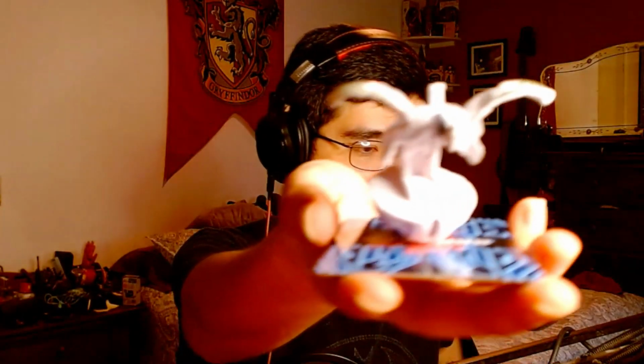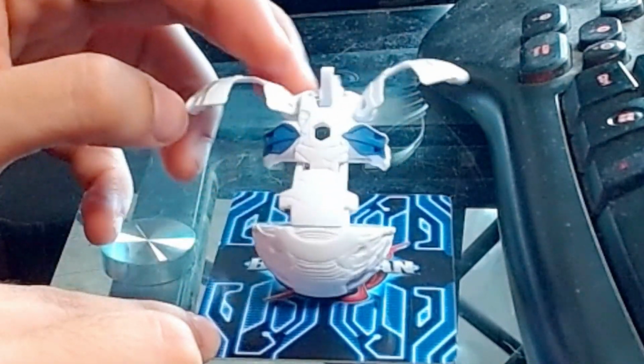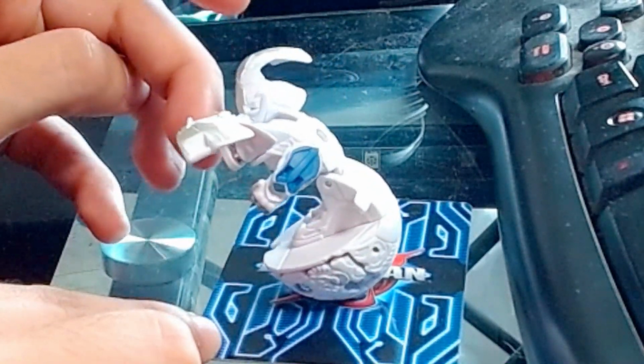All right, first one we got here, facing me, is Dragonoid. Look at him. Look how amazing he is. It's full on white, and I'm afraid to see how it looks with the speed out, because I know it's not going to stick to the card. Oh, it's separate. It's literally separate. I thought it was going to be fully connected.